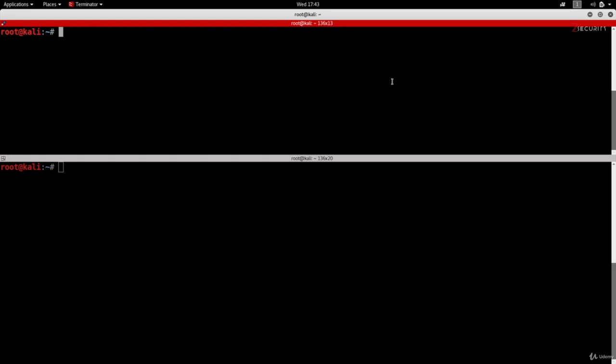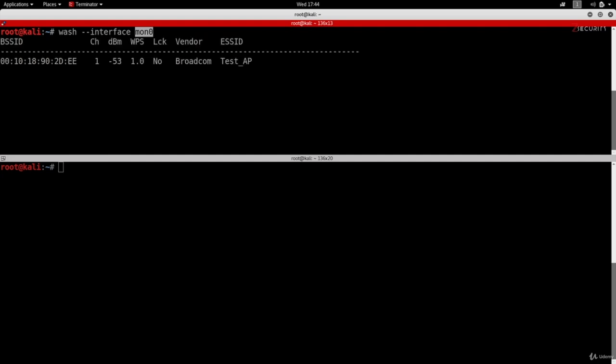Now usually we use Airodump-ng to see all the networks around us. But right now we want to see the networks that have WPS enabled, because like I said, it's just a feature and people can turn it off. So first of all, I'm going to use a tool called Wash to display all the networks around me that have WPS enabled. So we're going to do wash --interface and give it my interface in monitor mode, which is Mon0. Wash is the name of the tool, --interface is to give it the interface, and Mon0 is my wireless adapter in monitor mode.